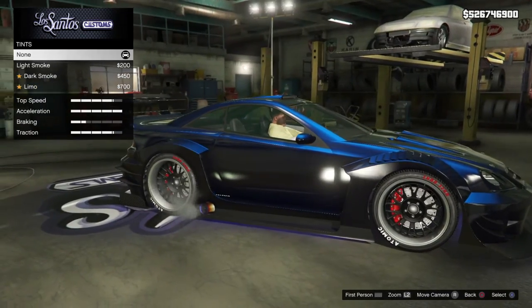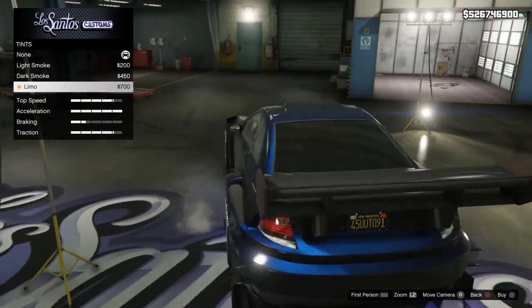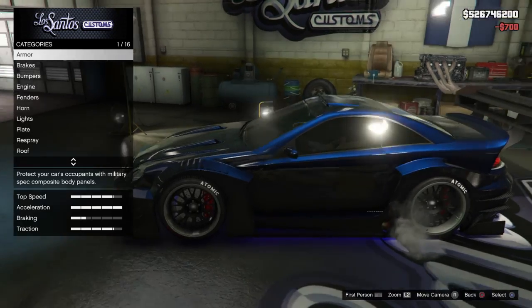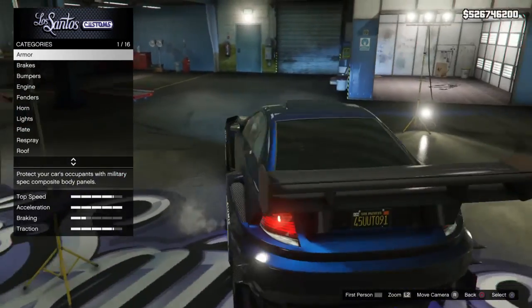And lastly, we have the windows, where we can have different levels of tint. You can have the light smoke, the dark smoke, or the limo, and I've always liked limo, so we're going to put that on. And that's all you can do to this car in Los Santos Customs, but you can actually do quite a bit to it. It looks pretty different than it did when we first brought it in.